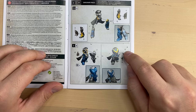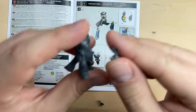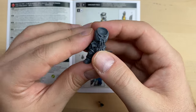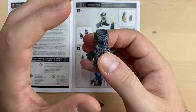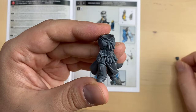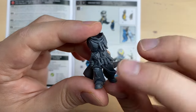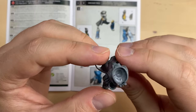Beat 8 is done — very good. Next we have this chalice-looking thing, beat 9, which should be attached here. I'm going to glue it. This is our chalice. Be advised, it is very, very flimsy — don't press too much, otherwise it will move and jiggle around, and we don't want that.